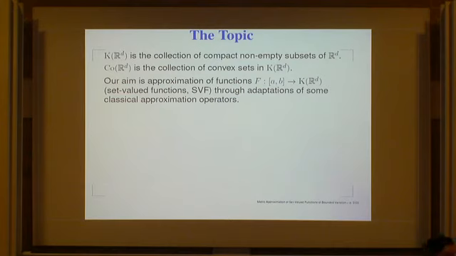I must warn you that it's not so obvious. It can look like that, but these functions with values of sets, it's not even a linear space. There are no natural operations, so you cannot just say what the sum of such functions is. This is all non-trivial, because how are you going to add two sets? There are different ways, different definitions of how to do it, and everything that goes on is very much dependent on it, but definitely there is no linearity, so it's not even a linear space. So it's something really different.